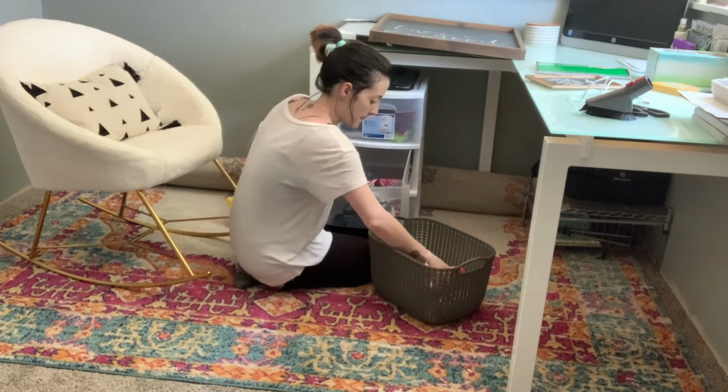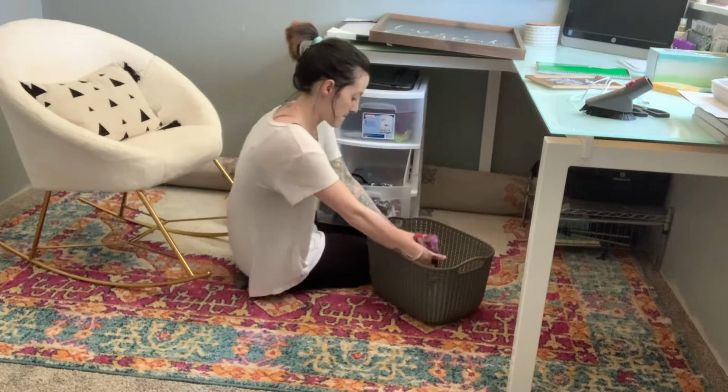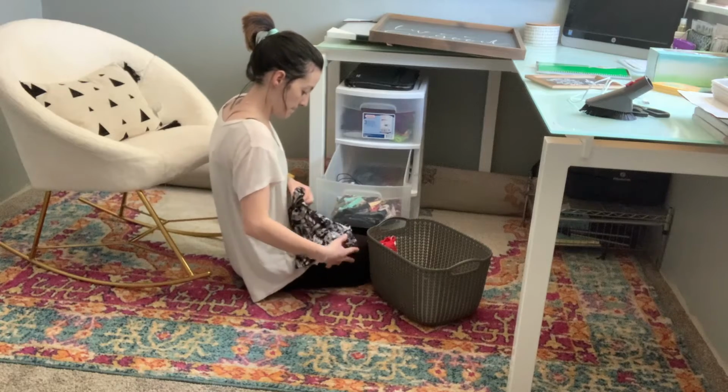Under the desk. I will eventually get an actual file cabinet. I just haven't found one that I liked yet. There wasn't one that came with this desk, so I will eventually get there, I promise.